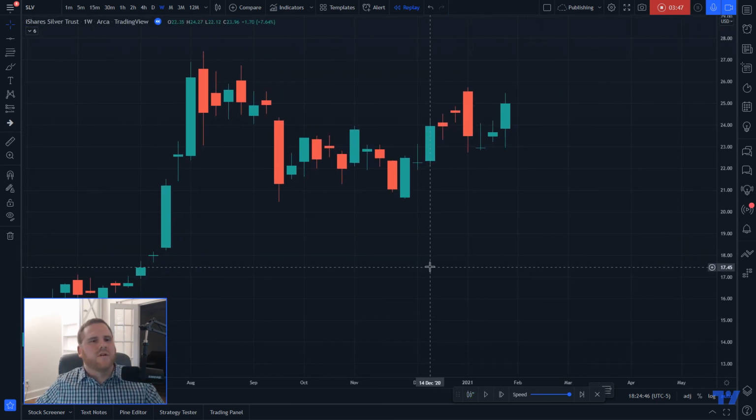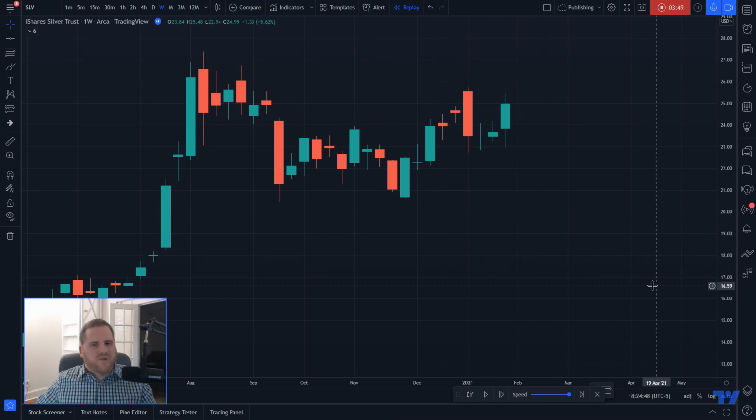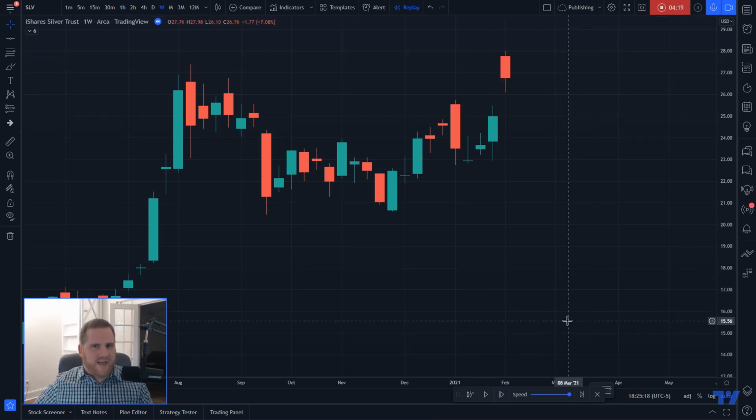Exactly a year almost. So if you recall, in 2021, there was this meme of short squeezes. And every few years, there's something in the financial media about how silver is going to short squeeze, or if you buy silver, you'll force all the hedge funds to have to cover, blah, blah, blah. This happens a lot. And that was no different last year at this time. There was this idea going around in the financial media and on Reddit trying to get people to buy silver, specifically the SLV, the Silver ETF.